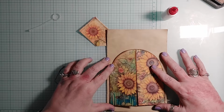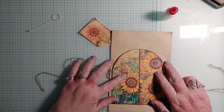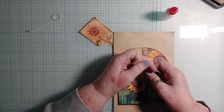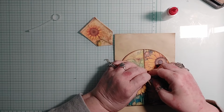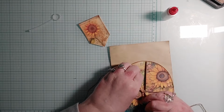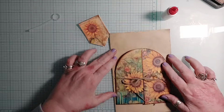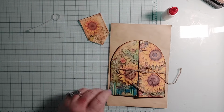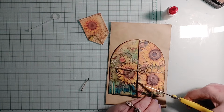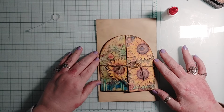So what I'm going to do is when I glue it down on my page, I am going to glue the jute behind it like so. And then tie this in a knot to keep it shut. And I've got way too much cord. There we go. So then it would be like that. And cut some of this off. There we go. So yeah, that is the little windowed pocket.